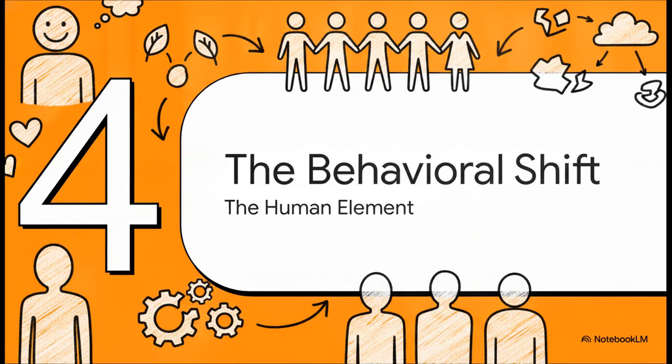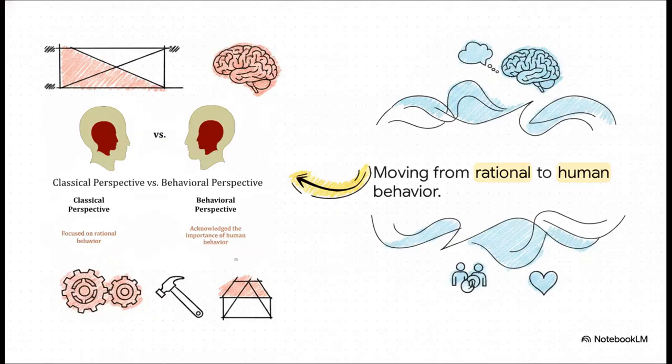All right, moving to part four, the behavioral shift. Finally, we bring in the human element. Because eventually, the management world hit a massive turning point. Theorists finally had to wake up and acknowledge a glaring flaw in the classical perspective. Workers are not actually robots. Go figure, right? The social context of work, our higher human needs, and the basic variance between individual people actually matter.